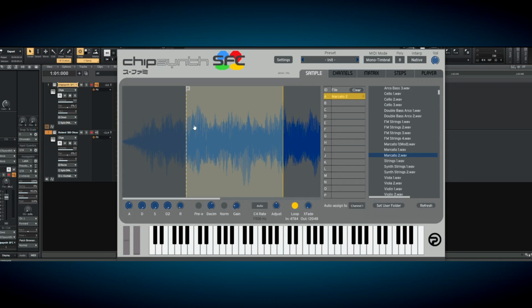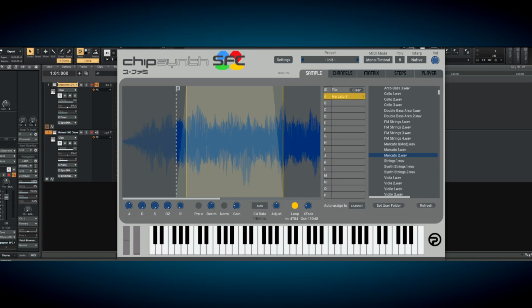If you have enough real estate, what you could try to do is use the crossfade. You can't really see it because I'm cutting the beginning of the sample off, but as you can see, it's highlighting a bit outside of the loop point. So now it's going to try to fade the waveform in on top of itself so that it doesn't click.